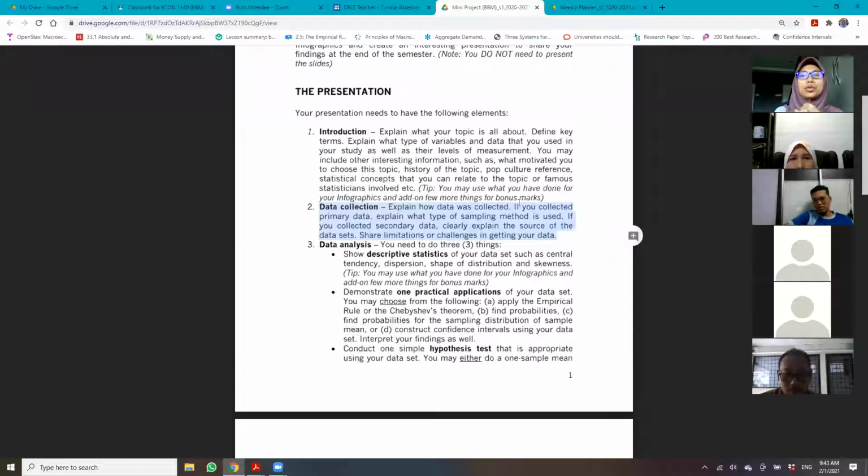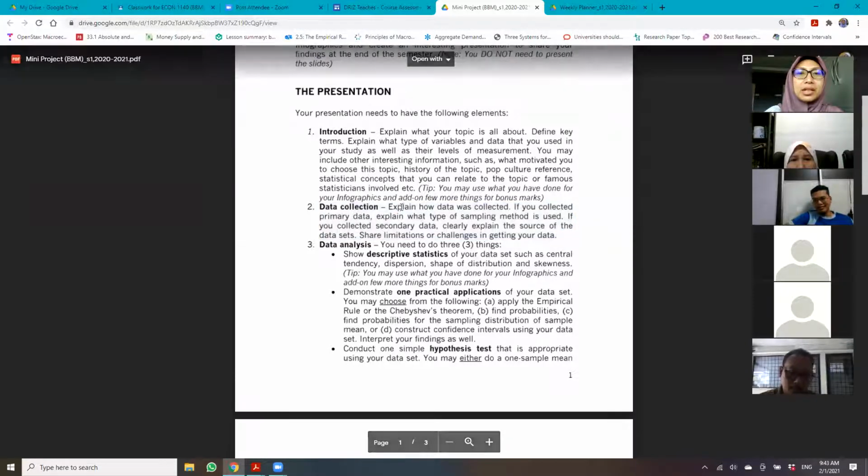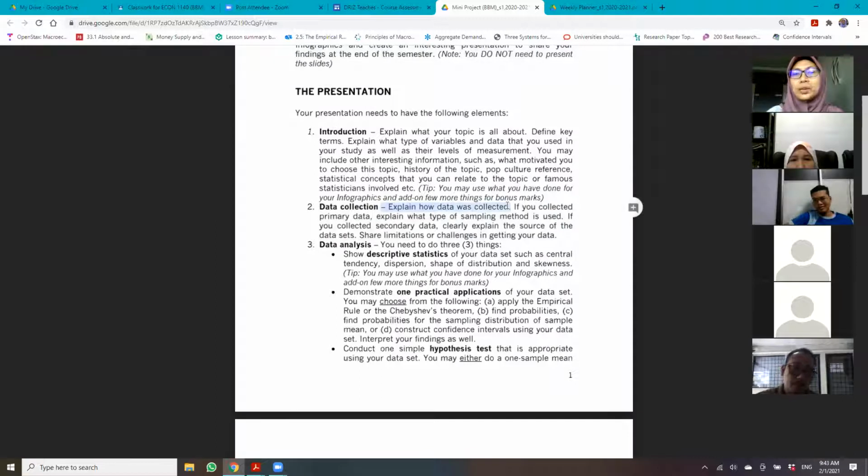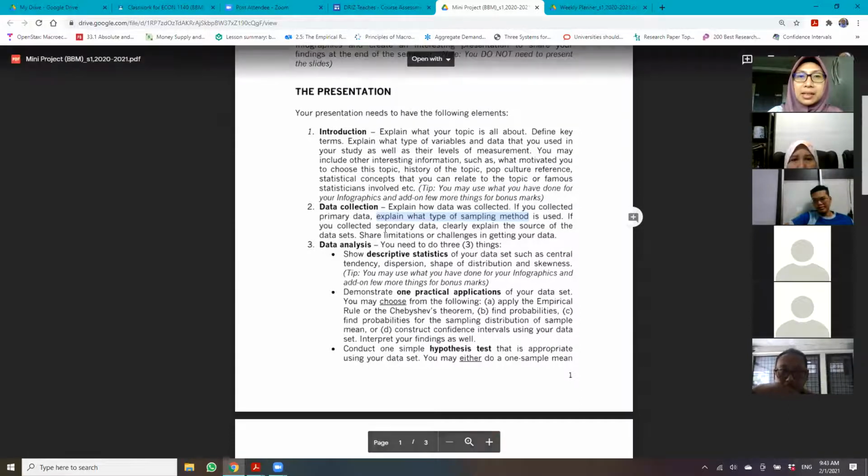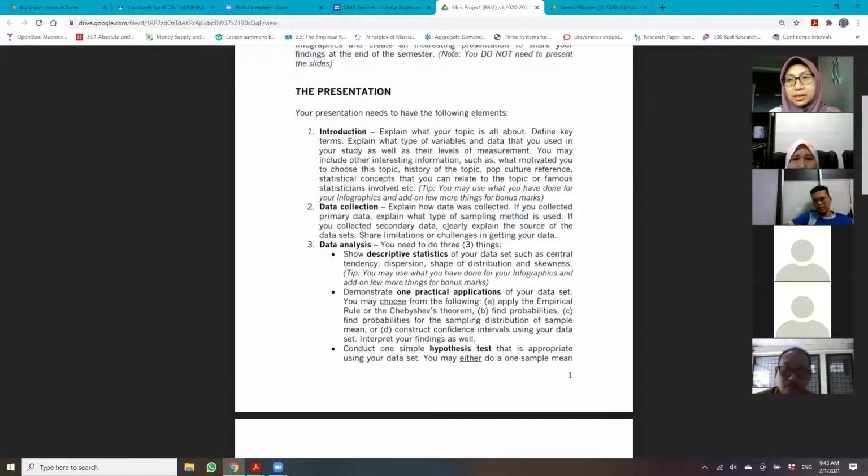Okay, if you used primary data, you terangkan. Basically this data collection, you explain how you obtained your data. So if you collected your data firsthand, you explain lah you punya sampling pakai apa, whatever. Be honest kat situ. You pakai apa benda tulis kat situ. If you collect your data pakai second data, you kena explain juga. Banyak benda kena explain. What is the website page? How does it look like?